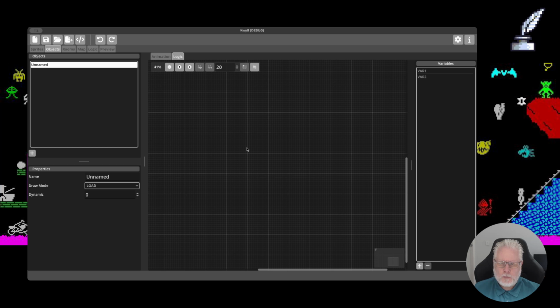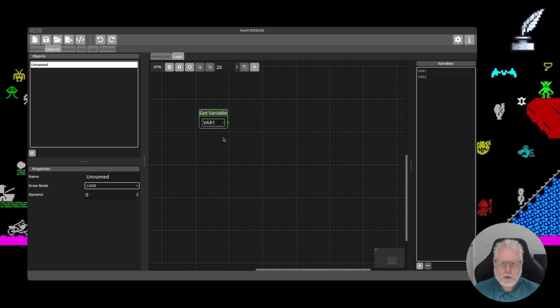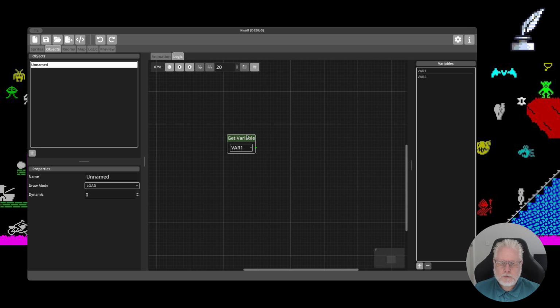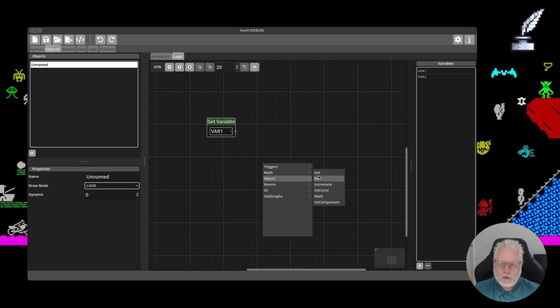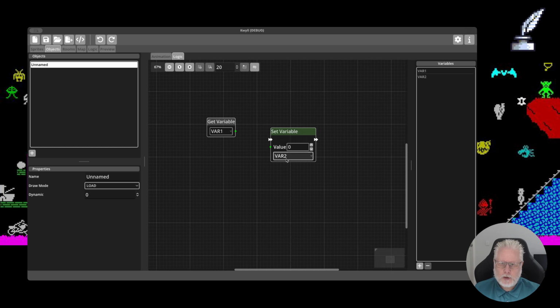Now before, once you're in this editor and you wanted to start accessing some of those variables, either to read or write the values from them, you'd have to create get and set nodes. So you create one just by right clicking, select it from the right place in the menu, drop it and choose which variable you want to access. Similarly for set, they're in math at the moment, they'll probably move, but for now that's where they are. And again, you choose which variable from the list of variables that have been defined. Fairly straightforward, but if you're doing it a lot, it can be quite time consuming.